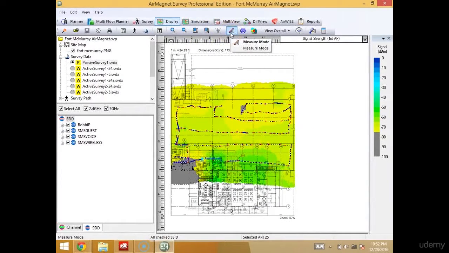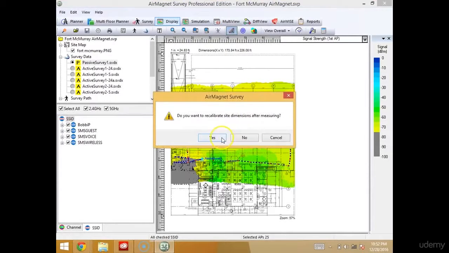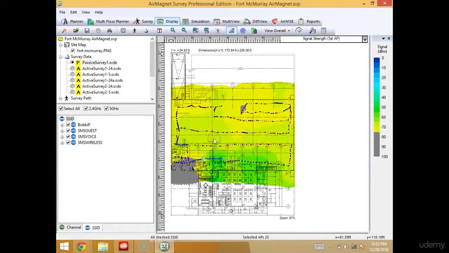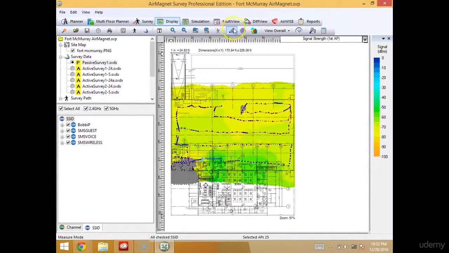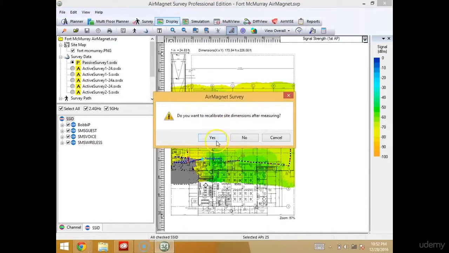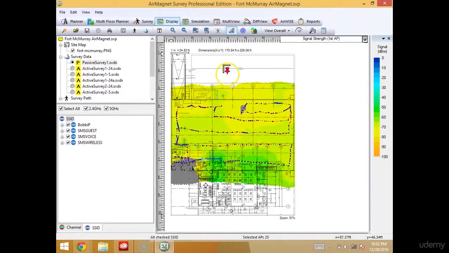The measure mode helps you calibrate the dimensions of the area, which will affect the results of the survey. You're asked to input the measurements ahead of time, but if you didn't, you can always measure later. The laser measure is good for this.